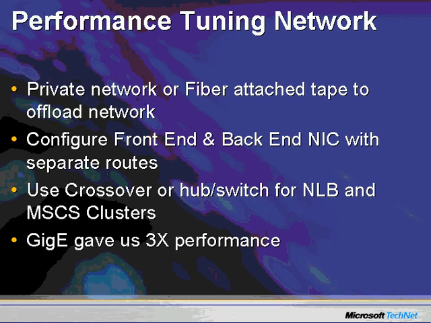When we first deployed, everything was 100 megabit. When we deployed GigE, it really made network not much of a factor. It increased our performance around three times when we went to GigE. It really helped us optimize the traffic on the network. In fact, when we were running backups over the network, we were seeing all sorts of bottlenecks. We implemented GigE, and then all of a sudden it was no longer a problem. We knew we were going to run into that again, which is why we went some of those other routes for getting it off the network.